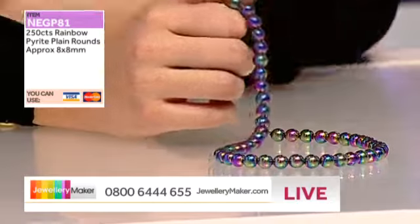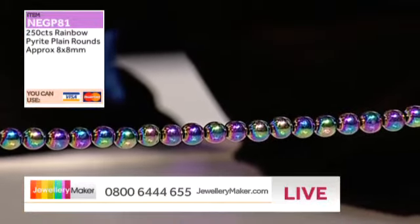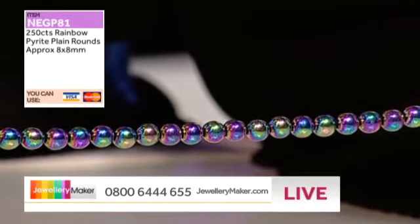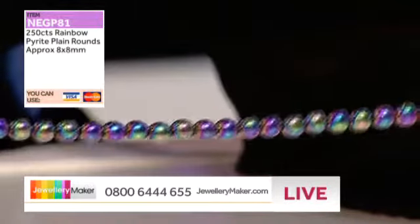NEGP 81. I'm thinking this, because it's pyrite, you've got that wonderful weight to it, and I've got to admit, I'm one of those people who, when you put a piece of jewellery on, I like to feel it on. I like to feel the weight of your gemstone, and you definitely get that from pyrite.